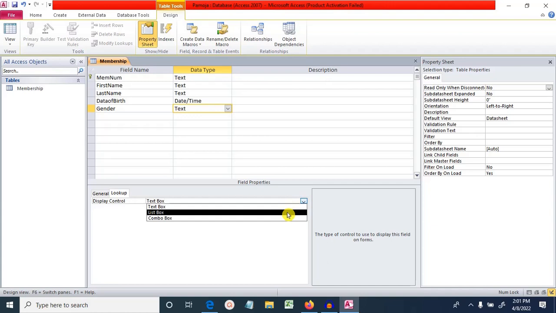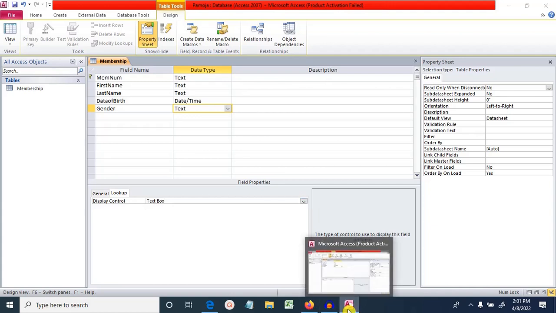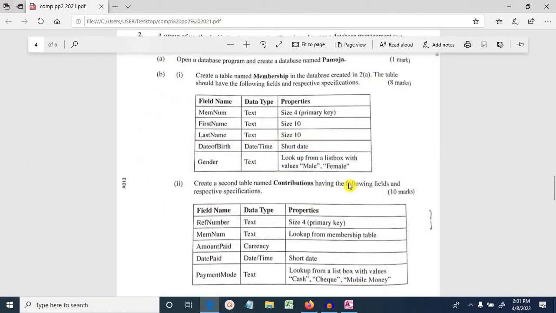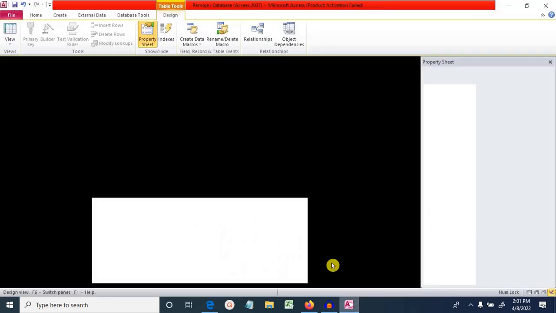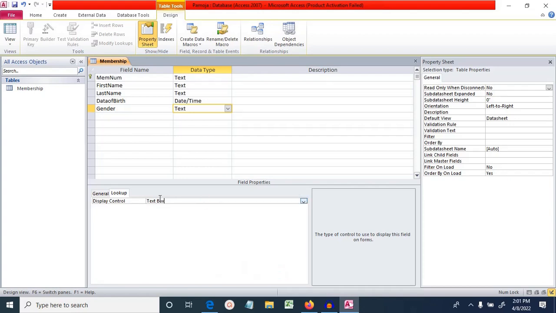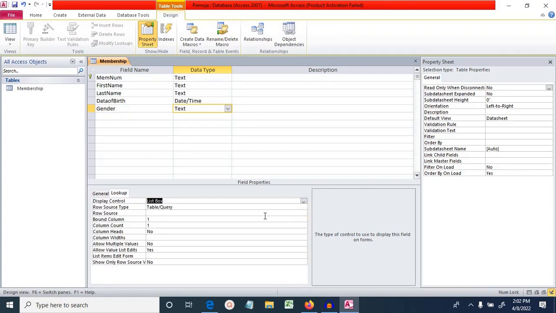Lookup from a list box, row source type, value list, and all that. So let's use the lookup wizard. Let's give it time and see if it will launch. Okay, let's do it again. Lookup Wizard. I want to type the values, not get them from a table.